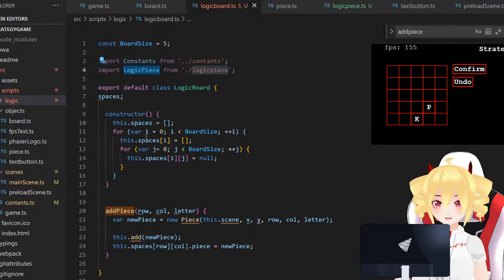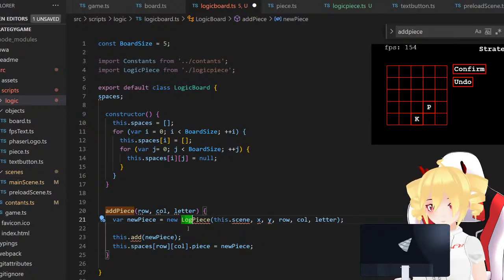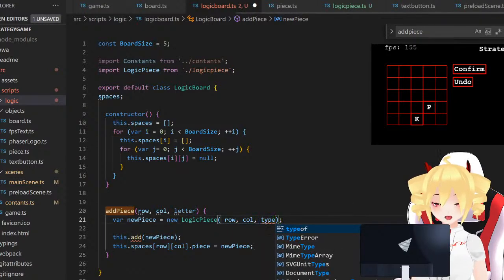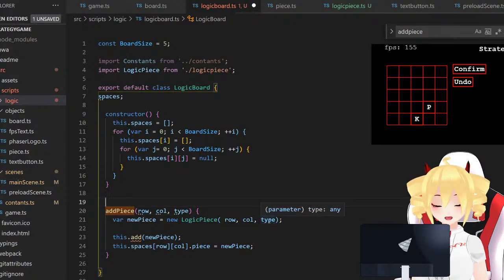So now we've got our initialization here. For here, we'll do a new logic piece. I should probably not use the word type. Well, no, I think type's fine, I guess.